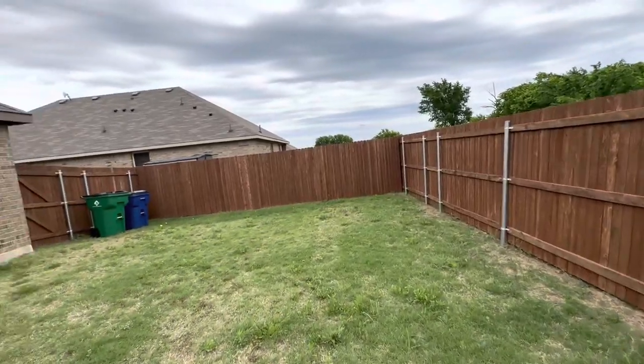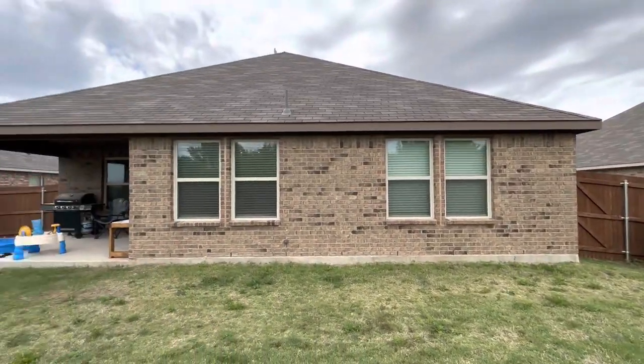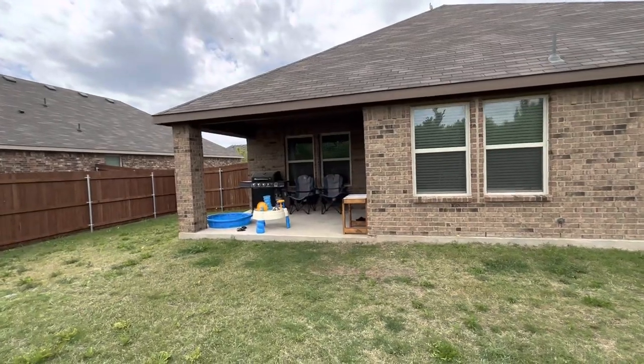It's a little bit over an eighth of an acre, so you have some room, which is good. The house doesn't sit on top of the road and your fence doesn't sit on top of the back porch, so you have a little bit of room there. Thanks for letting me show you this listing today. If you would like to schedule your own showing, reach out to me and I'd be glad to set up a private showing for you.